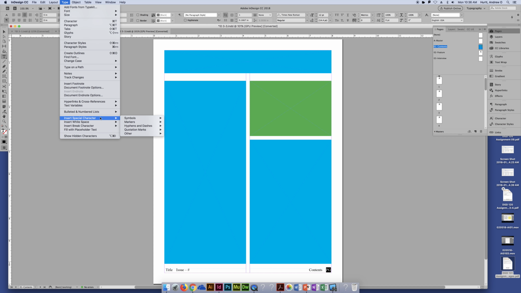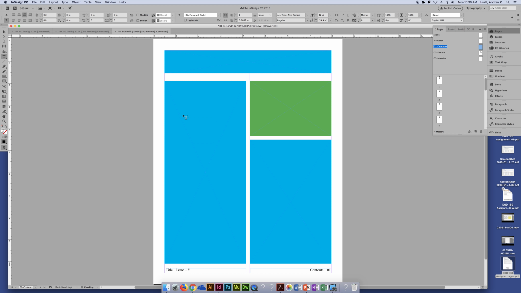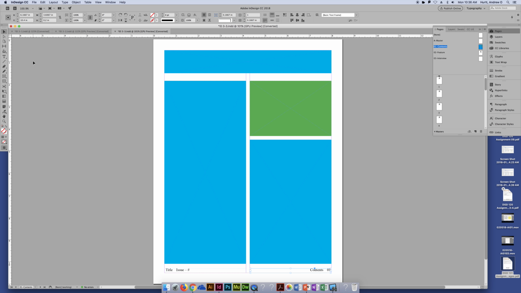So we're going to go under Insert Special Characters, and under Markers, we're going to have this be the current page number. And then it's going to default to 01 because it's master page 01. And that should remain active when we apply that to our actual pages. So if you're applying, for argument's sake, this master page to page 6, this will automatically default to page 6.